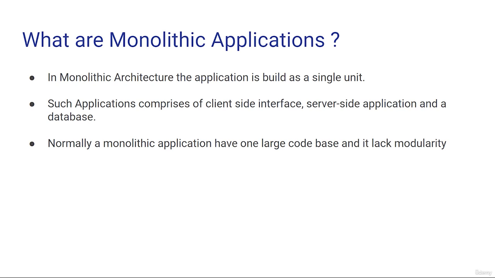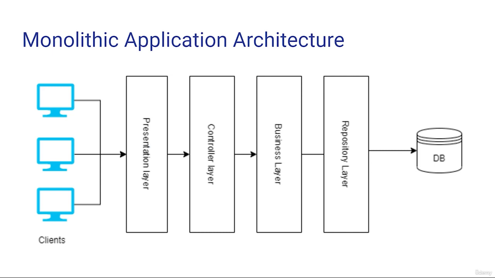So if you are a client, you have a browser in place. This presentation layer, which internally might have interacted with the controller layer if it would have been a monolithic application. We don't know what it is basically, but if it would have been a monolithic application, it would have connected with the controller layer, which is capable enough to handle all your REST API calls. Then you have business logic here. So all these business logics go into the business layer.